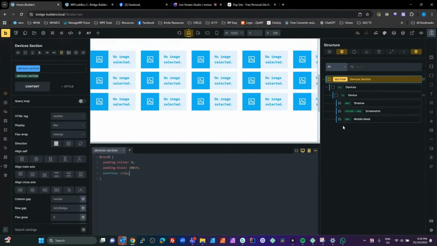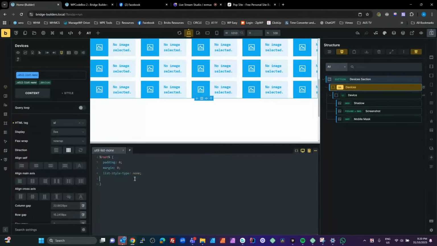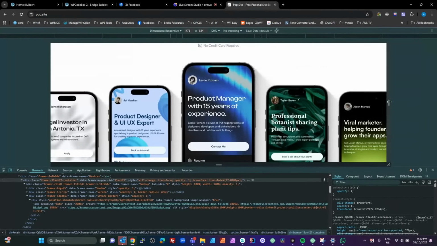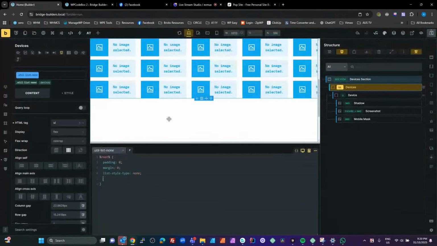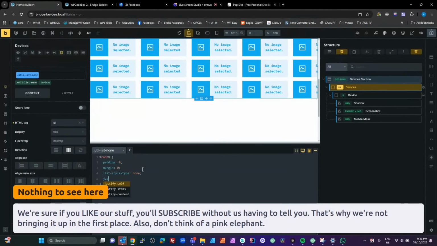Okay, so the other thing we needed to do is on our devices here, we need to align those as well, because on the pop site here, they're all center aligned. So we need to align those. So I think this is the justify content. I think it's justify content.